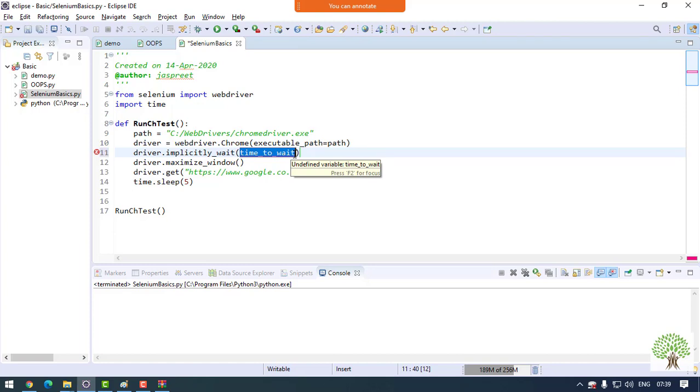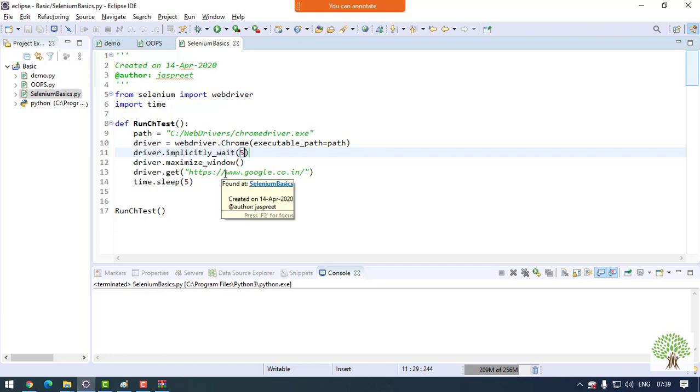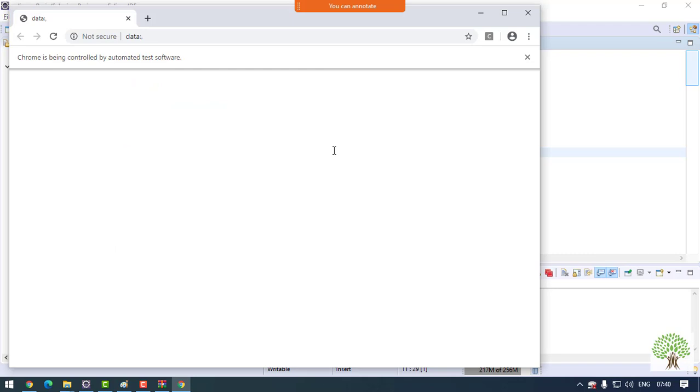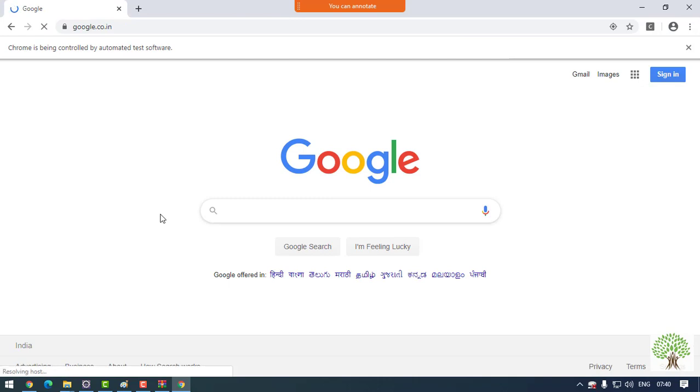If I have a pause of around 5 seconds, it will give 5 seconds to the browser to open, and then we'll maximize it and the URL will open. But in some cases, it hardly happens that in 5 seconds the browser is not ready to use. At that time, after 5 seconds, it will throw an exception that the browser is not ready or Chrome is not reachable, anything like that. Okay, so I'll save it and run it again. So you can see the browser is opening. The 5 seconds will be taken by the browser only to load properly. Okay, so it has maximized my window and then went to the URL.